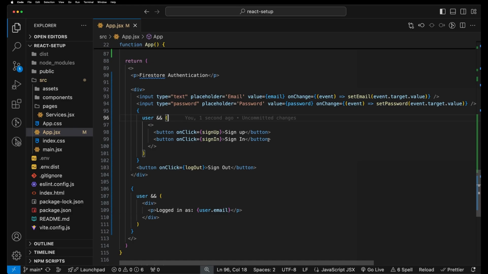It doesn't like the fact that you've got two siblings and no parent for them. So it wants you to make sure that you've got a wrapping div for them, which is what this basically boils down to. So again, this is a React fragment, and the shorthand for it is just deleting that so they're empty. Okay, so what we have now is if the user is logged in, then it's going to show this, which is incorrect. We don't actually want that to be the case.